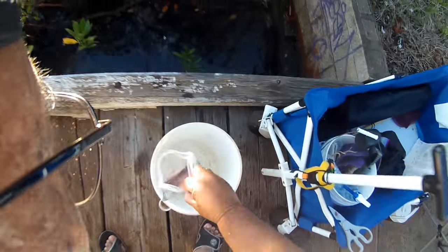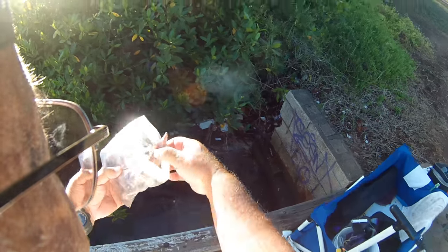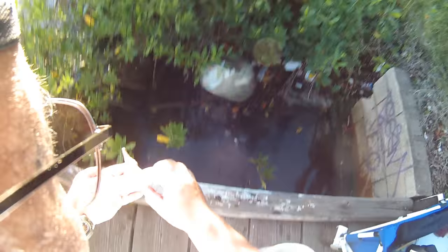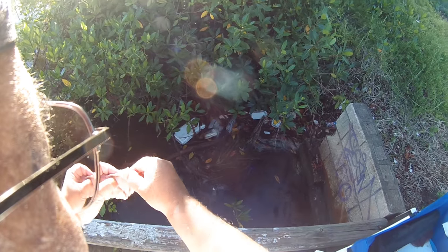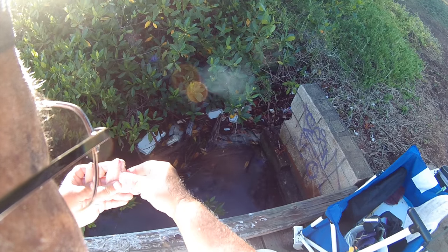Today's choice of bait: I've got some squid from a year ago. You'll notice they're pink instead of white — I call them stinky pinks. Stinky pinks work. I'm going to take a strip off and cut it up. Got the head here — save that. The cartilage and guts, feed the crabs. You can use your thumbnail or fingernail to take off the skin. There are pros and cons to leaving the skin on or off, but I feel the reflectiveness of the white bait, especially in dirty water like this, does help.